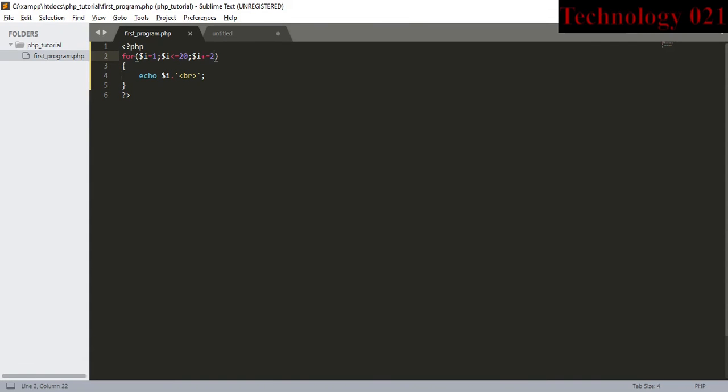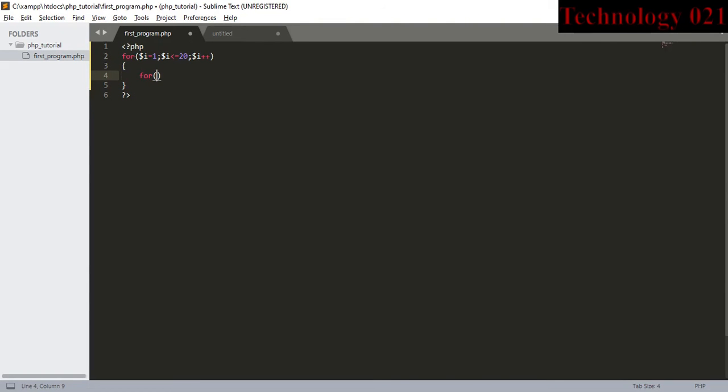You can give a nested for loop also, which is mostly used for matrix, to print the matrix.